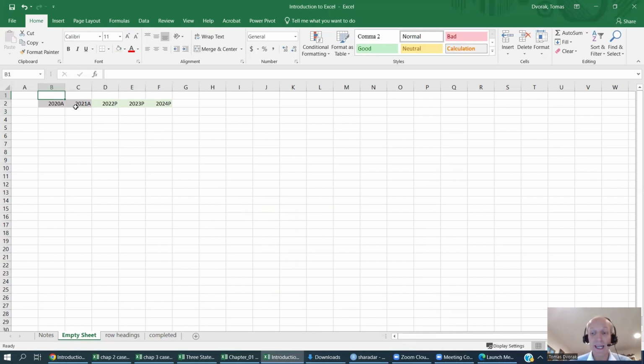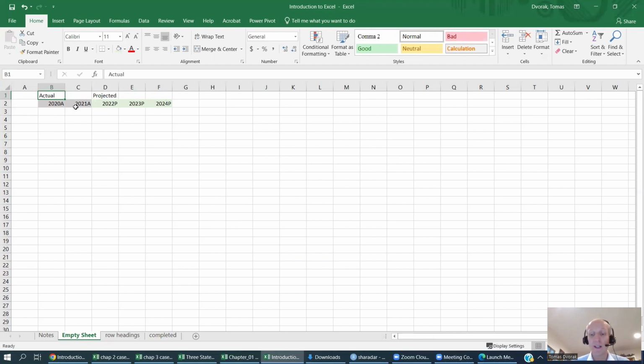Okay. Well, let's actually give those columns some headings. So let's make these 2 years... No, actually, let's put actual for those 2 columns, and let's put projected for these 3 columns. Now, I'd like these labels to be centered above these 2 columns here and projected over the 3 columns over here.